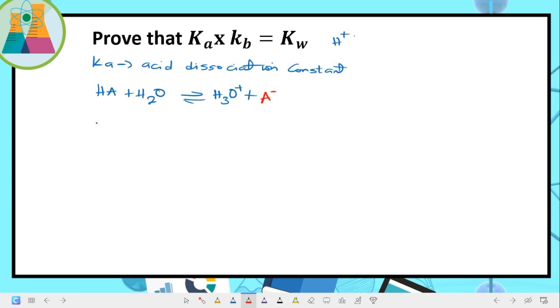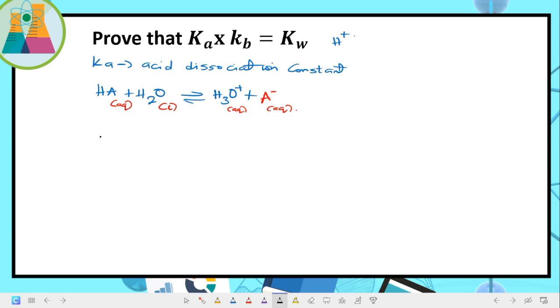Now in this equation, what will be our Ka? Now we said the Ka is the acid dissociation constant, and it is the concentration of the products all over the concentration of the reactants. Now, paying cognizance of the states: this is aqueous, this is liquid, this is aqueous, and this is what? Aqueous. Now while we are writing the equilibrium constant expression, we are told that pure solids and pure liquids do not feature in the equilibrium constant expression because their concentration remains the same.